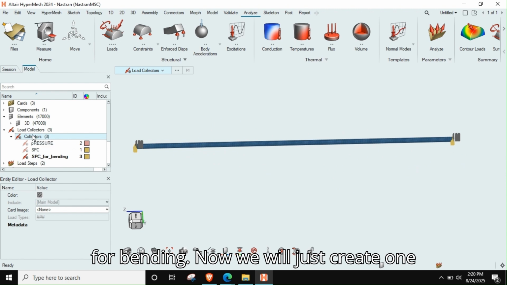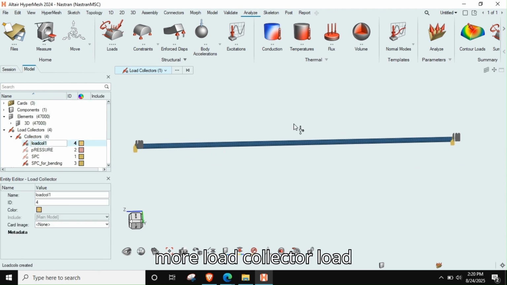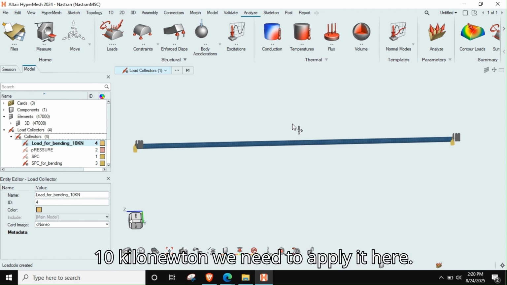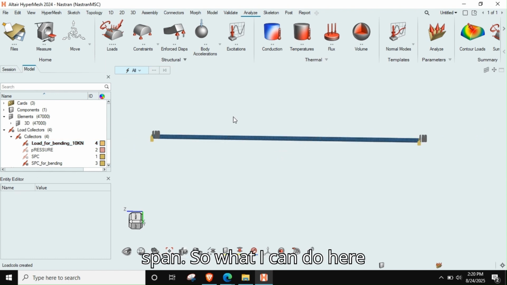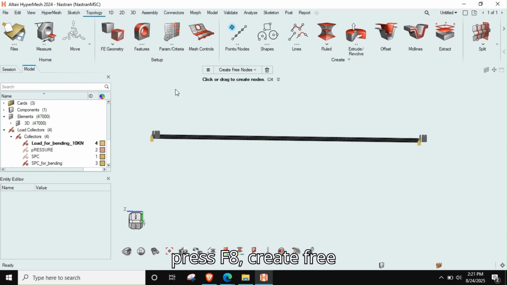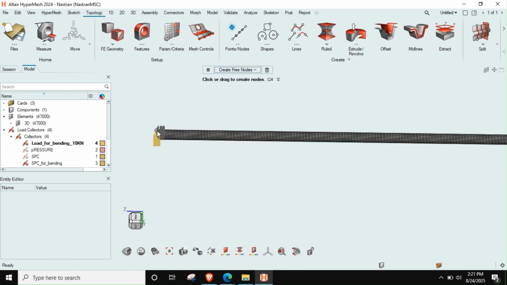Now we will create one more load collector, load for bending, that is around 10 kilonewton. We need to apply it here. So I just need roughly the midspan. So what I can do here is press F8, create free nodes here.